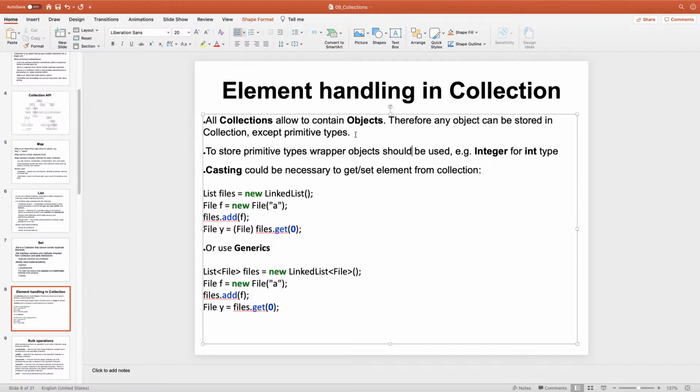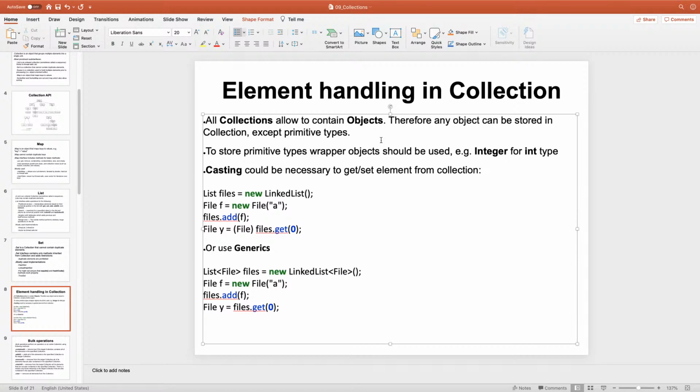In a more general way you can provide Object and store any object you want. That would be fine as well, except primitive data types, because primitive data types are not objects. And to store integers or floats or doubles, you need to use wrapper classes.